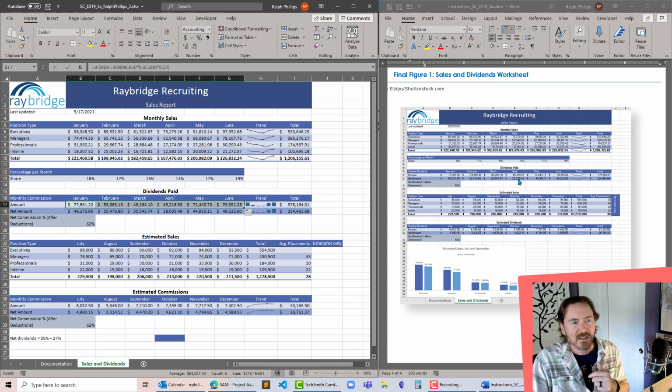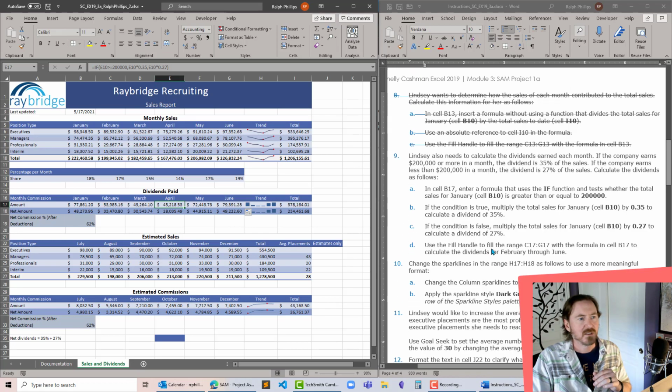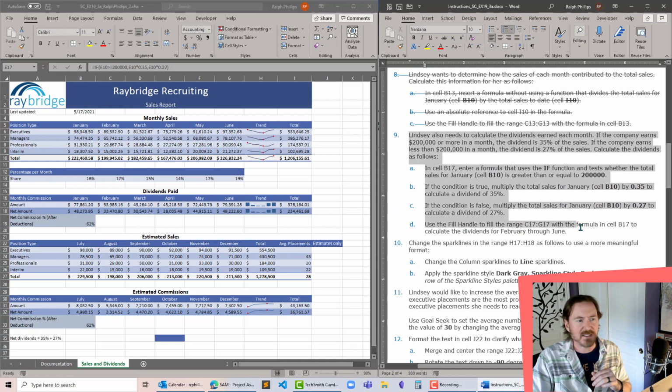That's what I've got. And then April is 45,218. Cool. So at least those are working right. I'm feeling pretty confident about those calculations. So that looks like step 9 is done. That is probably one of the trickier ones that you have to deal with here.